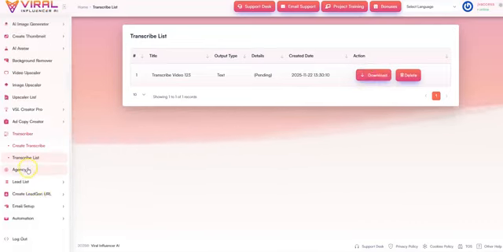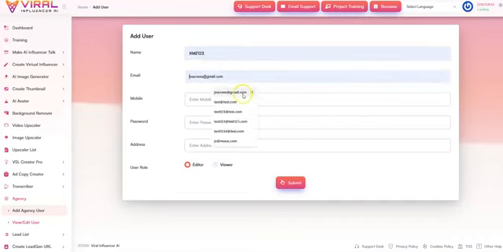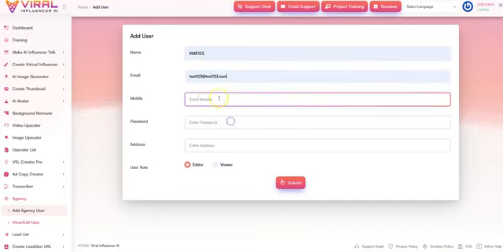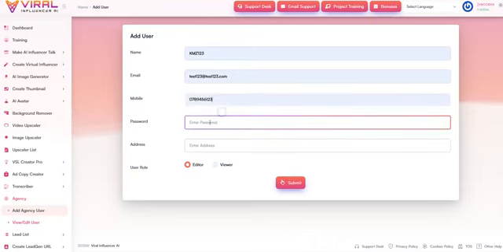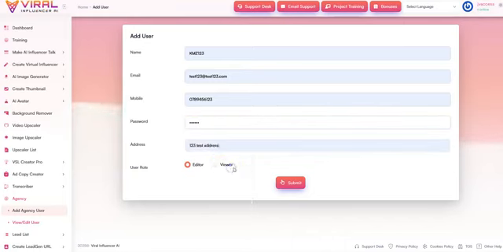And the next option that we have over here is the agency user, and you can get started by adding an agency user. So in this, obviously, we need a name for the user, user's email address, and a mobile number, password, and the address over here.